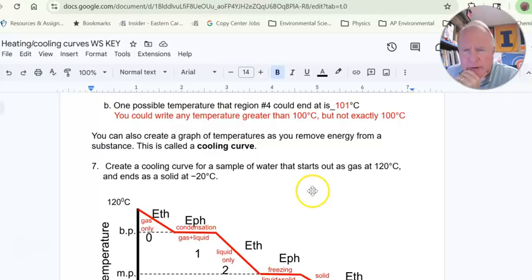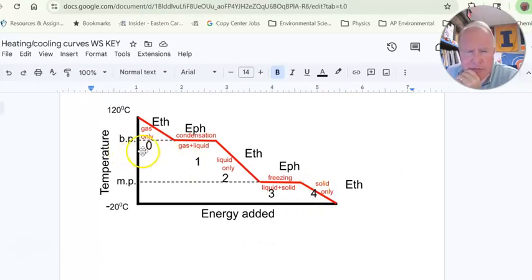And then they said, could we do it opposite? Could we change it around, where we take a gas that's hotter than 100, and then cool it down to 0? Once we do that, we would condense it, and that condensation would be from gas to liquid. Then right here it'd be all liquid. And then we'd be able to cool it down from liquid into ice. So now we can start making ice. It takes a long time, once we hit 0, for it to actually freeze and become that lattice. And then we could make it colder. This is what we call a cooling curve.